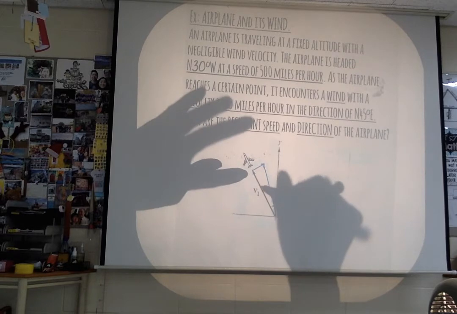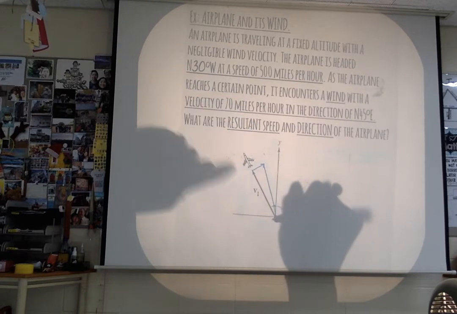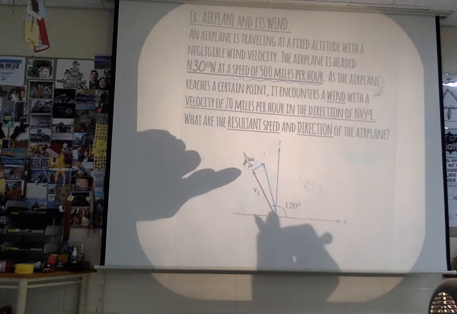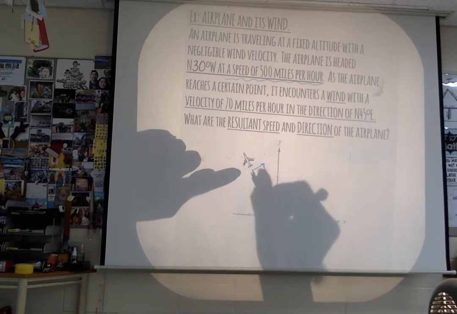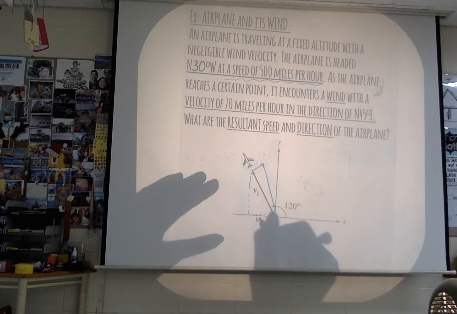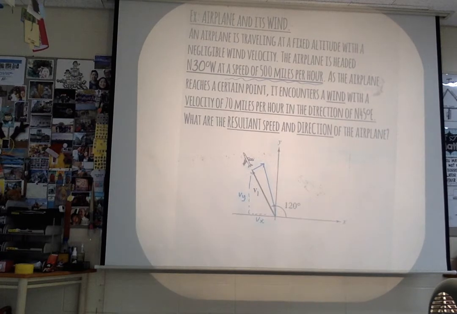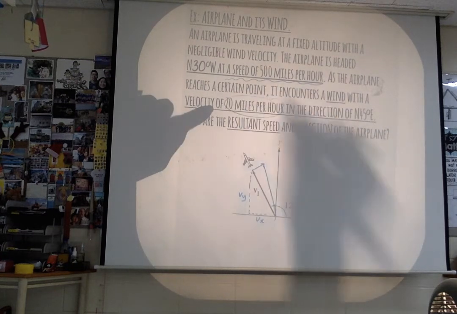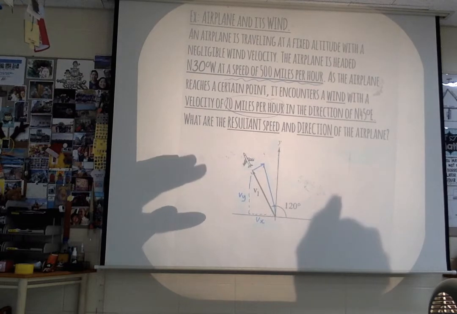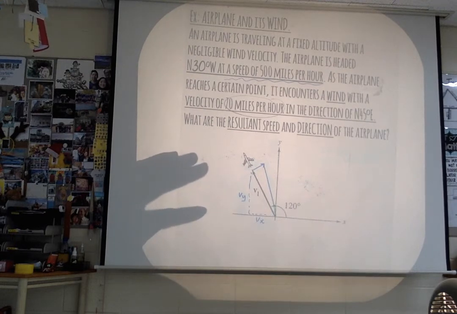But remember, there's V1 because that's the actual speed of the airplane at the moment, okay? But it also has a horizontal and a vertical component, okay? So this one we'll call it V of X and V of Y. Now we have the wind. The wind itself has a 70 mile per hour direction. Make sure you guys read over this question first, okay? So stop the video right now and read over the question.